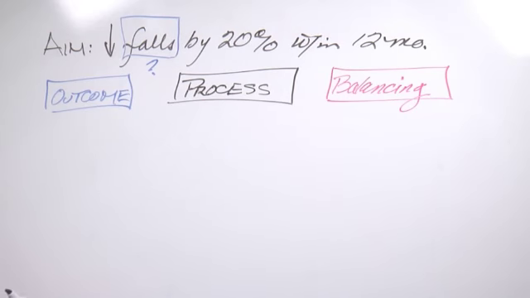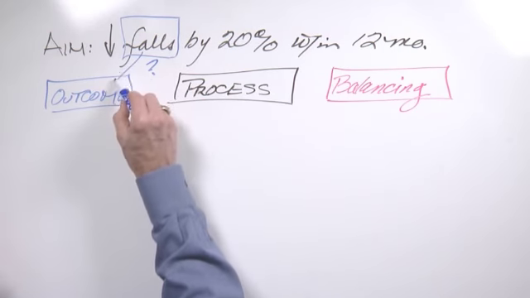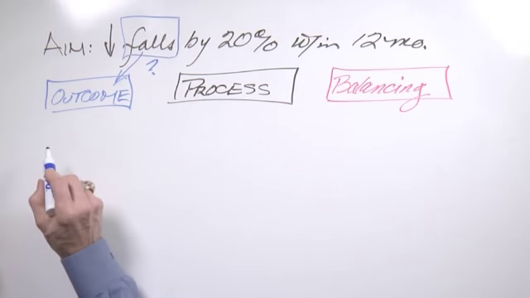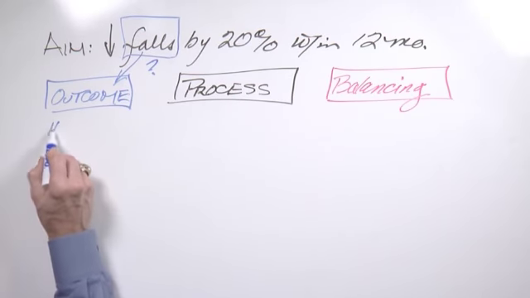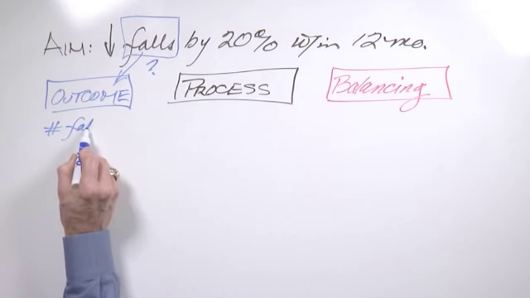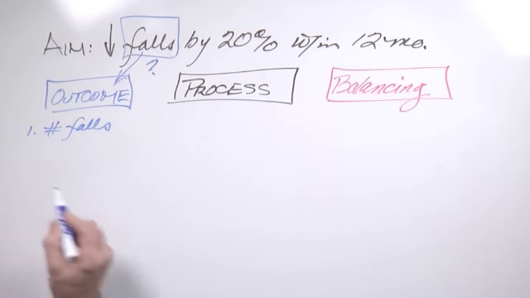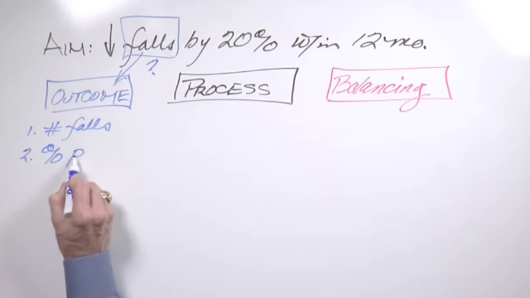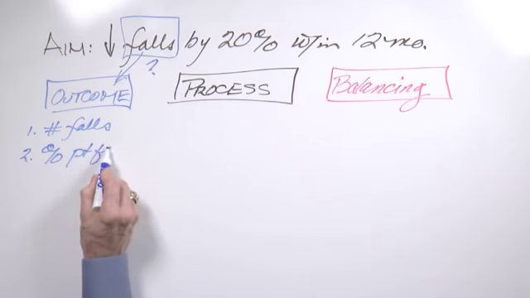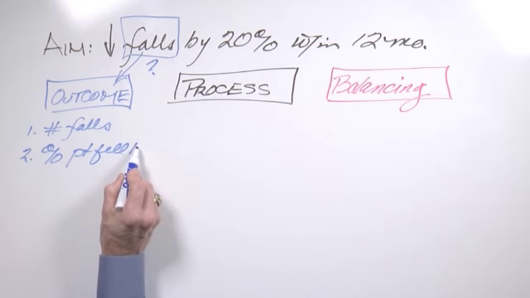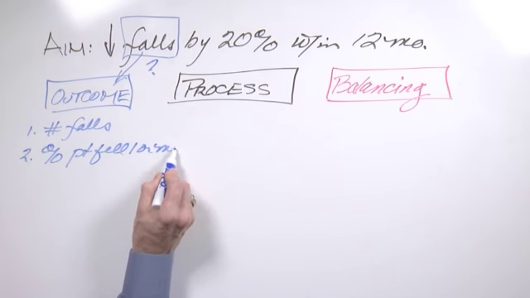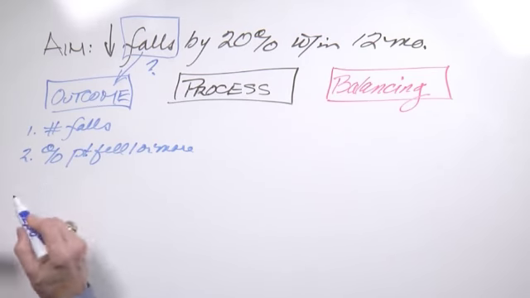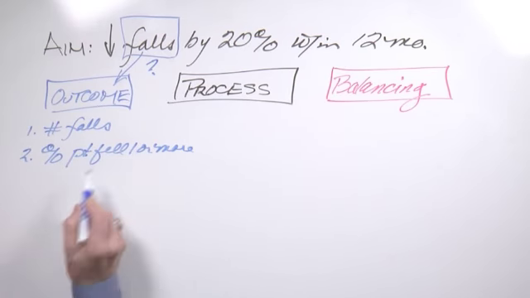Now let's go back to our outcome. If we were looking at falls and the outcome is the reduction of falls, we have choices. On the one hand, you could count the number of falls each day, each week. You could then also look at the percent of patients who fell once or more, because the percentage is a binomial. The patient either fell or didn't fall, and you don't count duplicates. That's one of the problems with doing a percentage.